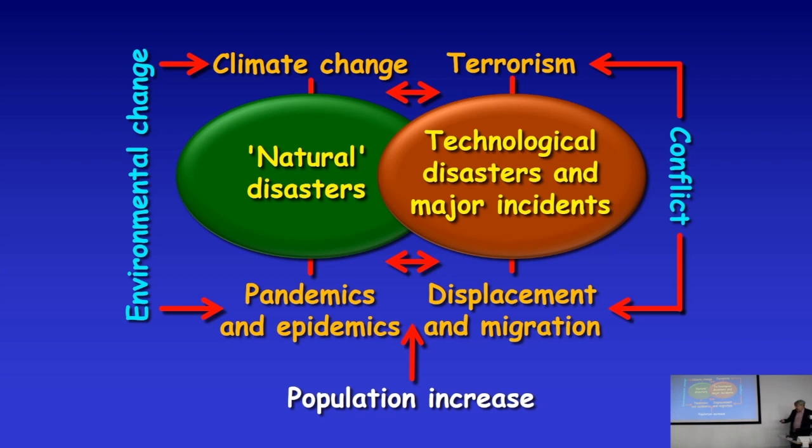Anyway, the point about it is that whatever the cause of disaster, natural, technological, social, intentional, i.e. terrorism, or the more common variety, composite, a mixture, whatever the cause, they will interact with a whole variety of things, and we need to look at the interaction. In my institute, we're busy studying the relationship between conflict and disasters in places like Kashmir and eastern Bangladesh, where the Rohingya are amassed, and so on.